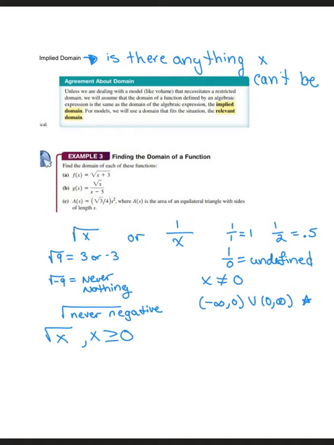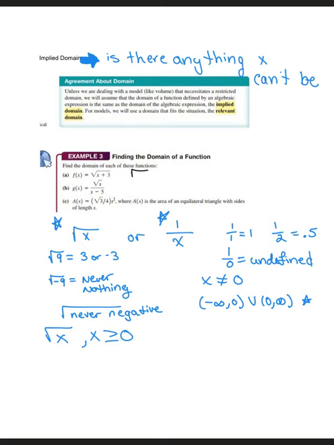So in your notes, this is what I would want you to have. These are our two main examples that come out with restrictions on the domain, and that is what we called implied domain. So there's always a restriction on it when there is an implied domain. Otherwise, I would say 90% of the time that you look at a function, it is all real numbers, because there are very few functions out there where x has a restriction on it, like in these two examples.